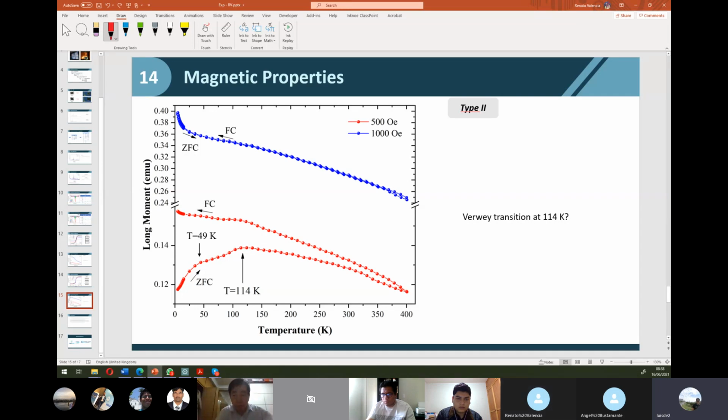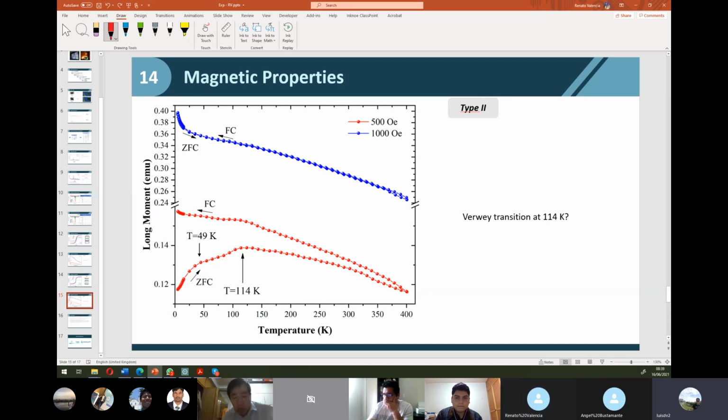Relian, apparently in that plot, that is the magnetization on the y-axis versus the temperature at low temperature. There are two loops. One is zero field cooling and the other is field cooling. Zero field cooling means that without an external magnetic field, the sample is cooled down until 10 Kelvin, roughly 5 Kelvin or so. Then increasing the temperature, we measure the magnetization. And then in the field cool, we come back.